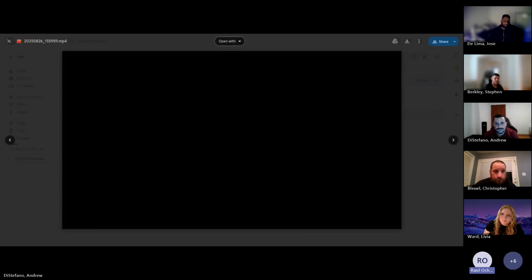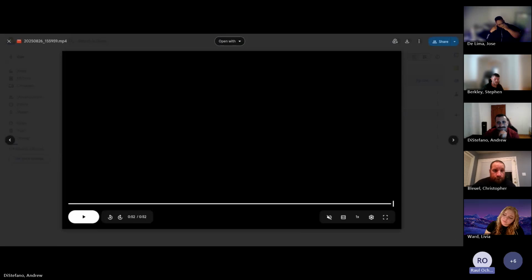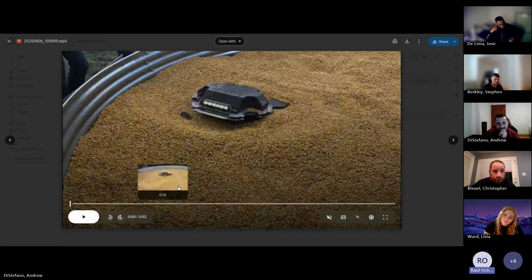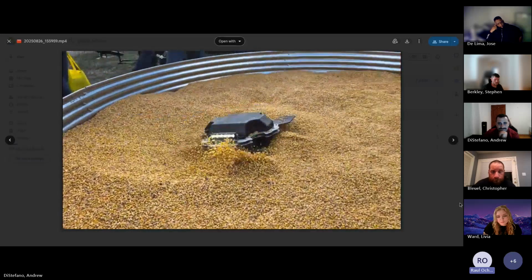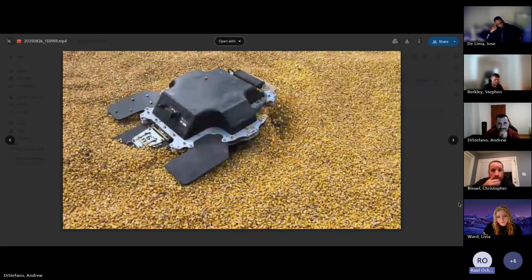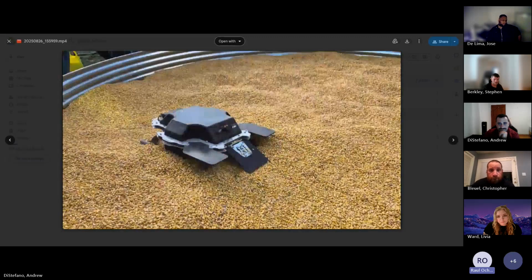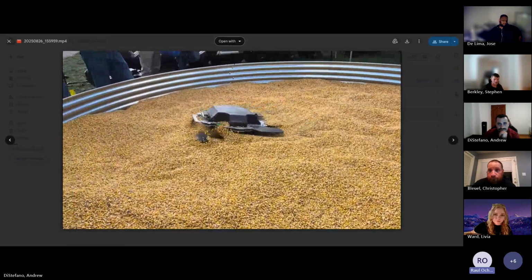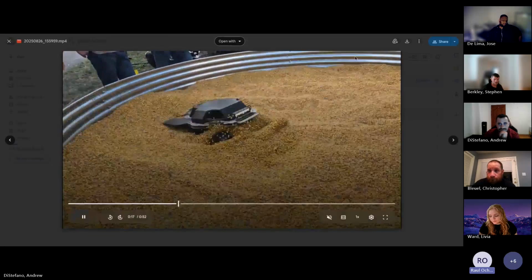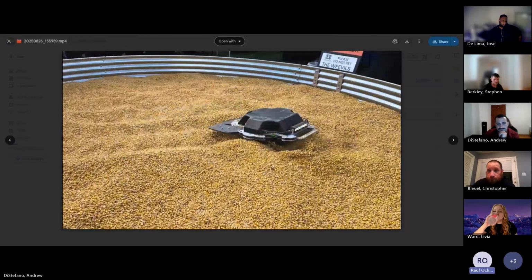Now, that one was very modular. That was the interesting part. It had some sort of spiral, kind of a helix type of screw, I guess, that would make it move around there. That's how it would propel forward. But that was modular. You can change that and add tank tracks, for once all that corn was gone, like when the levels are all the way at the bottom, because apparently farmers hate cleaning these things. So they added those tracks on the bottom and some sort of brush, so once it's all the way on the bottom and there's no more corn, it goes around and brushes and cleans it out for you. So it was a dual purpose type of robot.